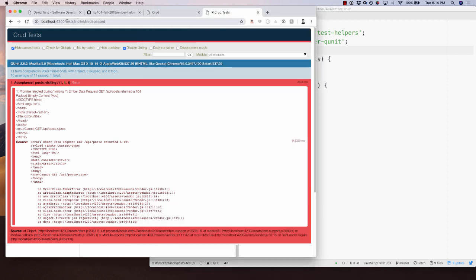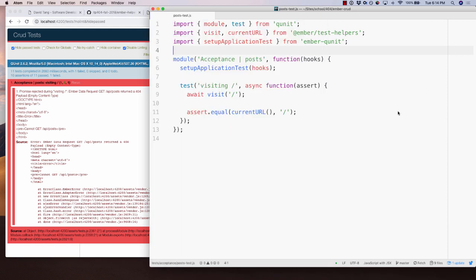Oh, just navigate to /test. Yeah. Oh, if you want to ignore the template errors, just click on disable linting. Well, no. Okay, well then. Oh, if it's a build error, then yeah, you'll have to fix that. Promise rejected during visiting post. Oh, I still got an error too because there's some other things we have to do. Yeah.